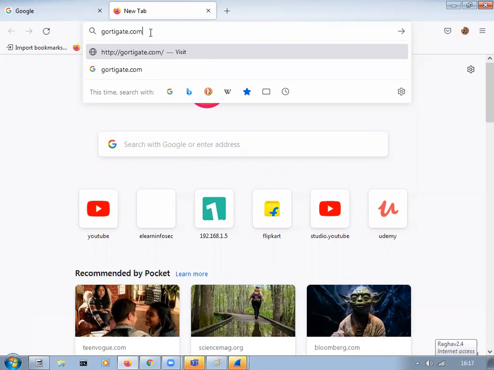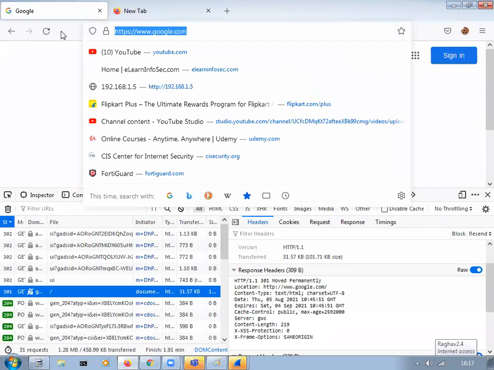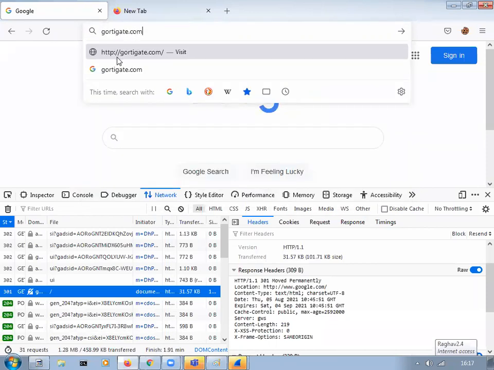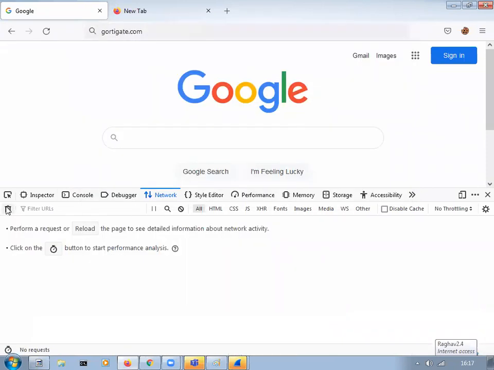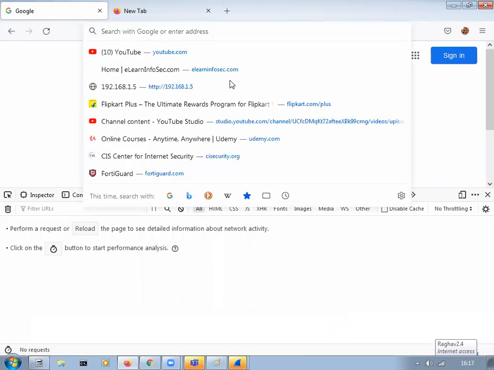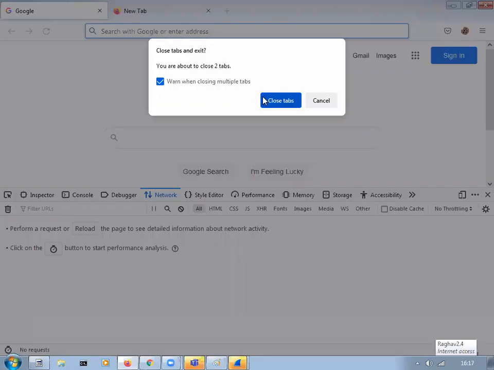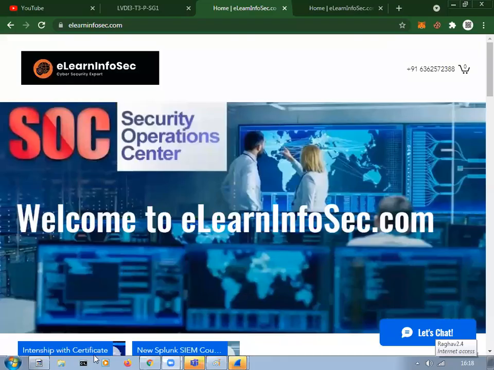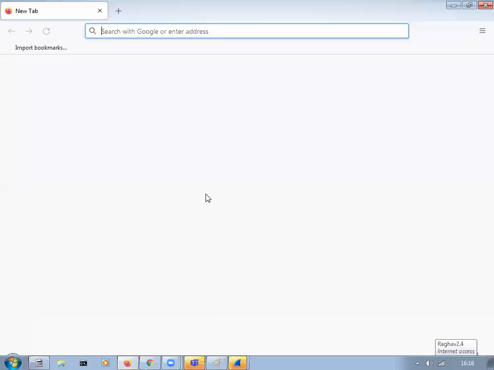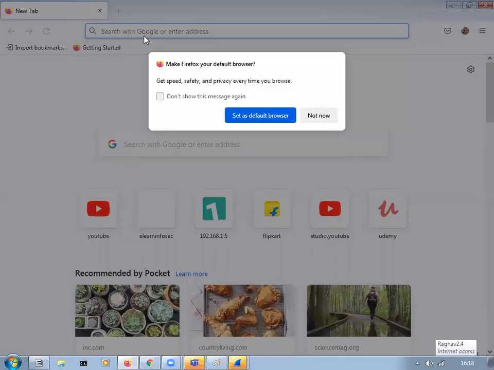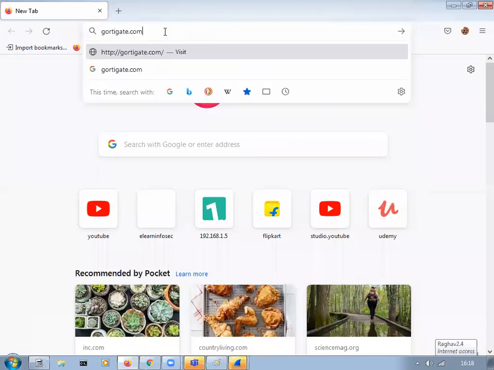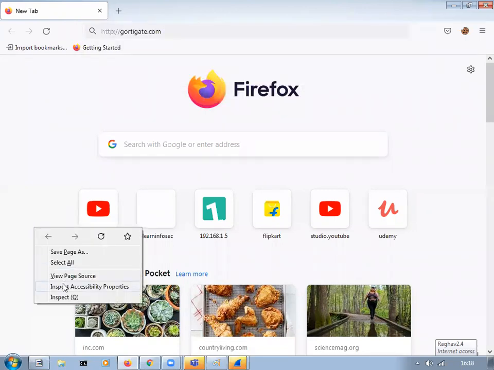Take it, Control C, and put it over here. Now clear this. We'll close this tab and open it again, and put it over here. Enter HTTP, but don't open it now.